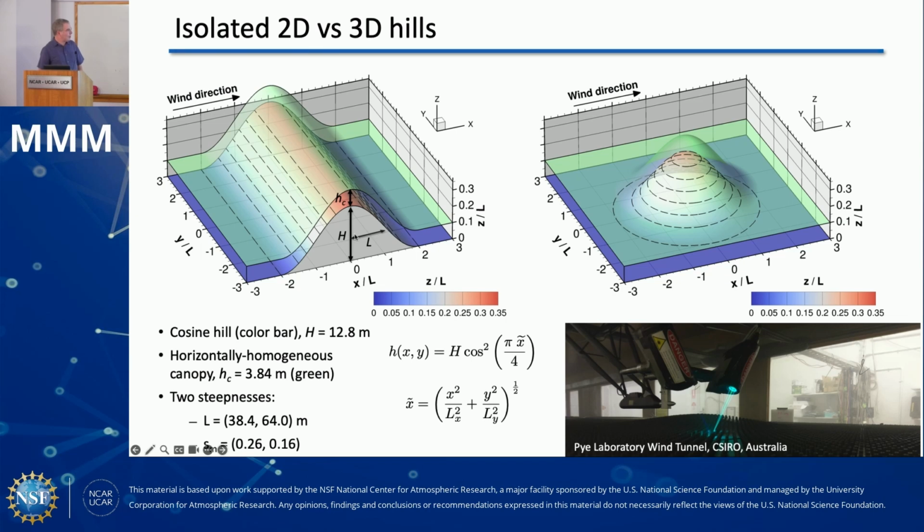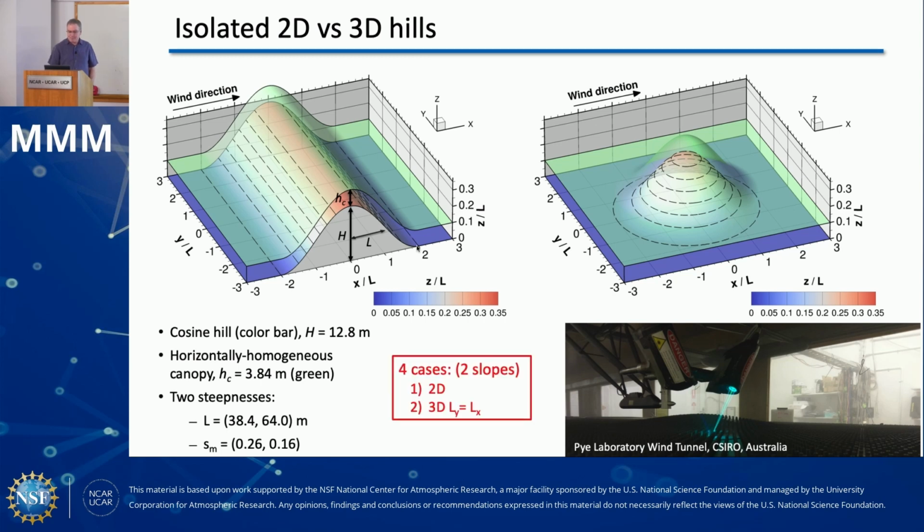And the thing I wanted to make sure you know is the L that is going to be used for scaling all of these is the half width at the half height. For some reason in this culture, that's the length scale they like. So from base to base of the hill is 4L. Okay, and I have adjusted everything so the center of the hill is at x over L equals 0 for our knowledge down the road.